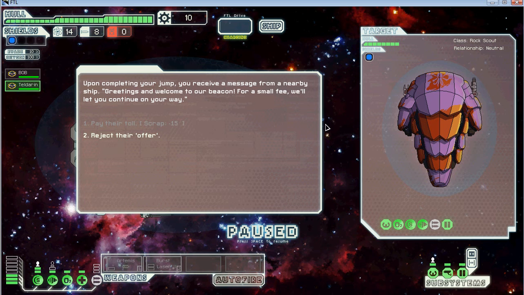Right, this is a good time to show about battles. Here you have the enemy's hull level, which is like health. I have mine top left here. They have their shields as well as mine over there. Their ship is a rock scout and their current relationship is neutral. Also, like in the bottom left of my screen, they have different systems like doors, weapons, engines, shields, all that.